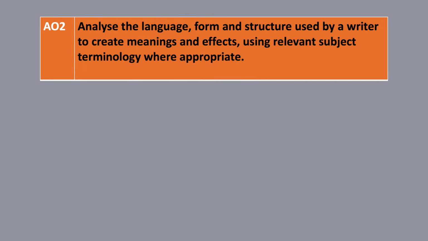AO2 is an interesting one. Assessment objectives are set by Ofqual and are the same across all GCSE exam boards for English literature. The actual assessment objective is analyse language, form and structure, and up until the 2022 exams, the AQA mark scheme did actually list analysis of language and form and structure in the top band, but now there's been a helpful tweak to the mark scheme, which refers more broadly to analysis of methods. So what's happening here? Well, a couple of things.